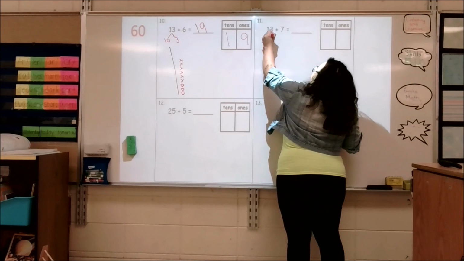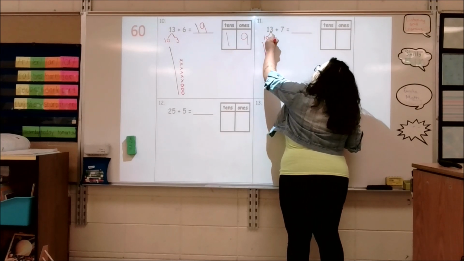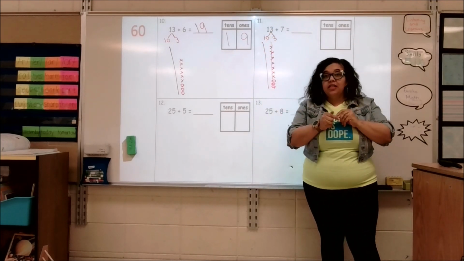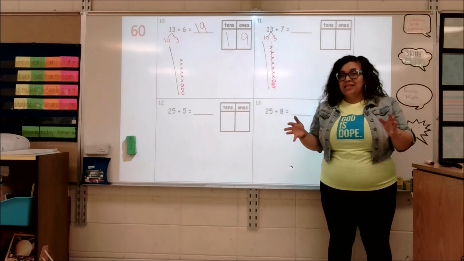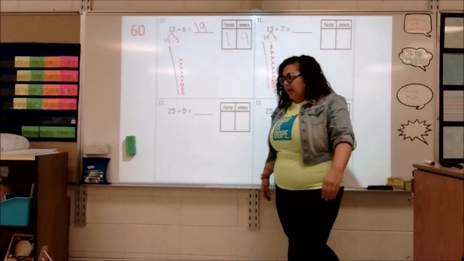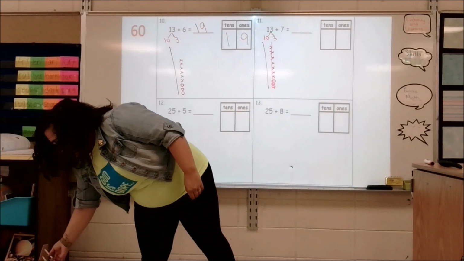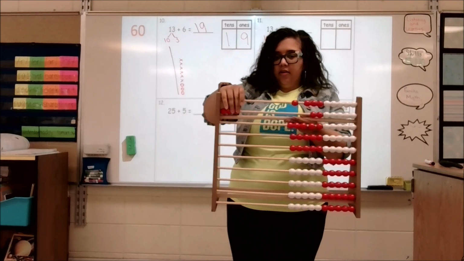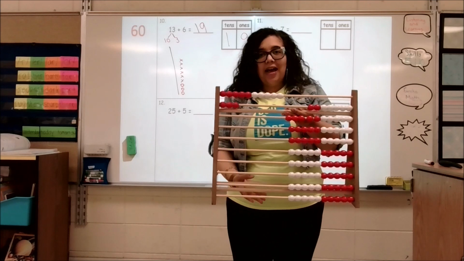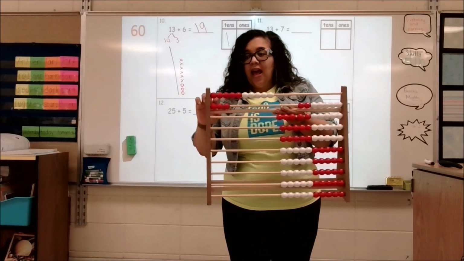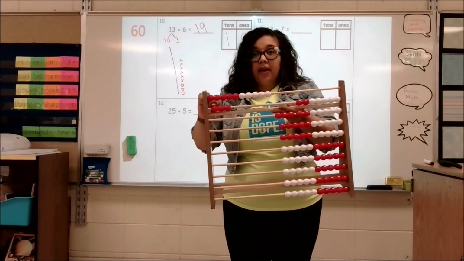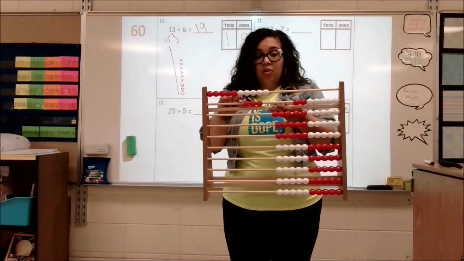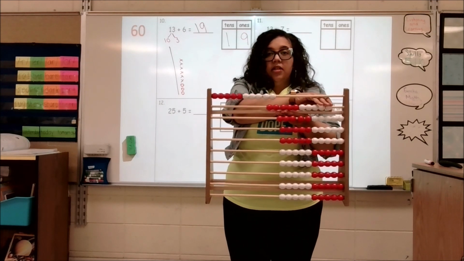I broke apart 13 into 10 and 3. Because again, the way 13 is, it's not almost the next group of 10. Let's look at it. I'll show you. Watch. I'll use this one because this is what we're going to do today. Look. 13 is not almost the next group of 10. I'm actually closer by going back and taking these ones and connecting them to the group of 7.